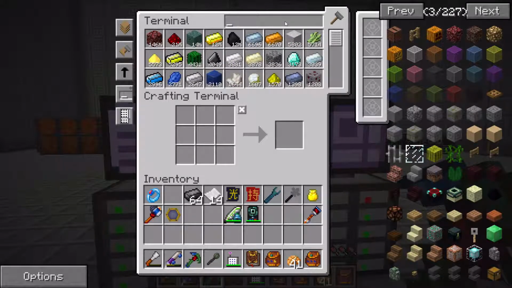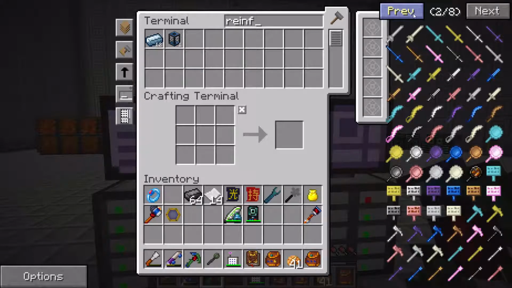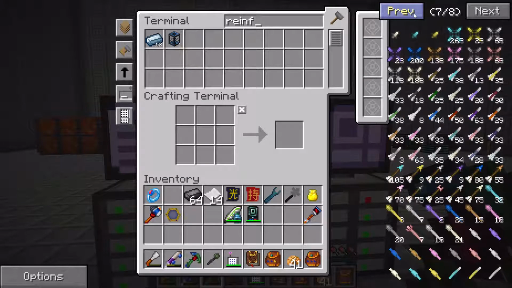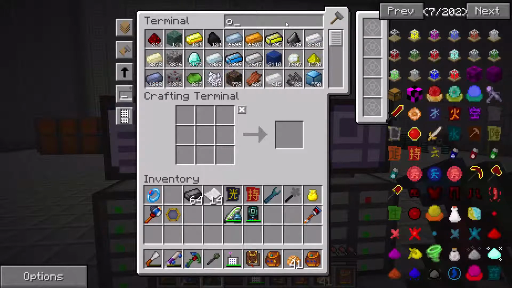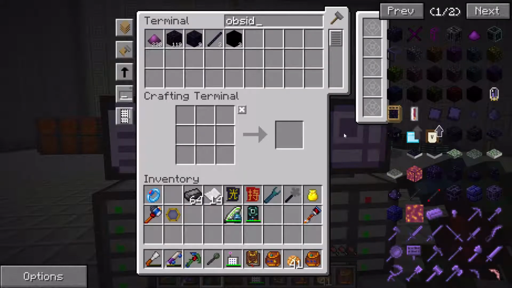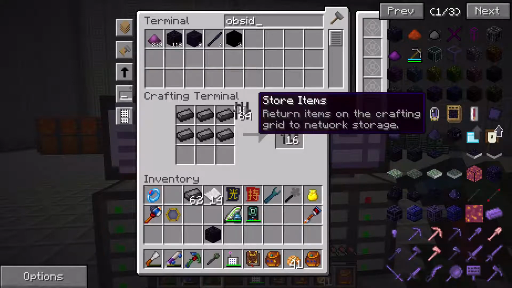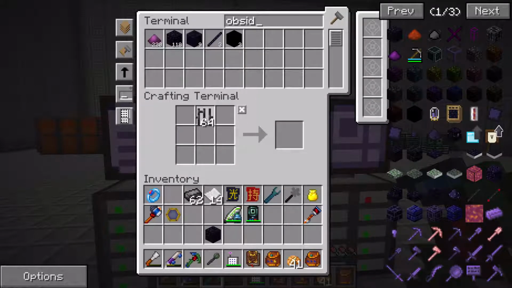So let me look at reinforced obsidian. Oh, there's a lot of reinforced stuff. Obsidian. There we go. That's a little bit easier. So let me go ahead and create some of this. And it does look like I need these iron bars. I don't know how many I'm going to need. So I'm probably going to create maybe a full stack. Why not? I can always craft more of the dark steel if necessary.